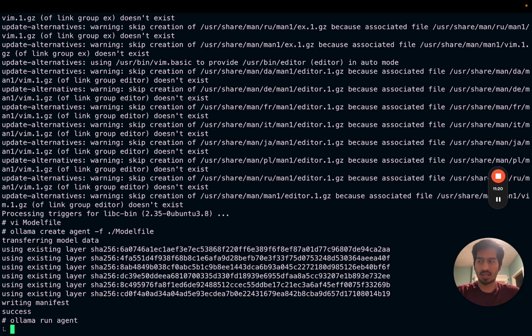This is one small use case where we can customize existing open source LLM models according to our use cases and requirements. We can even provide more information to that particular model, so that the model will respond using that data, so that we can customize the model however we want.